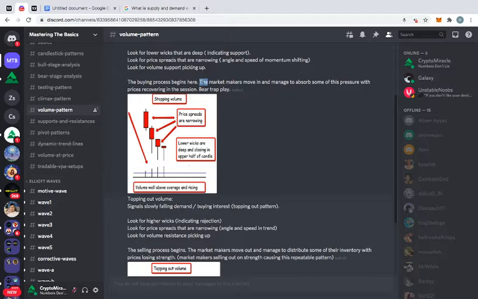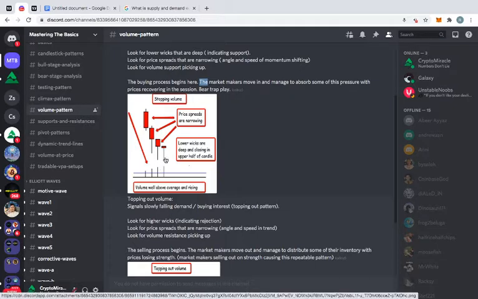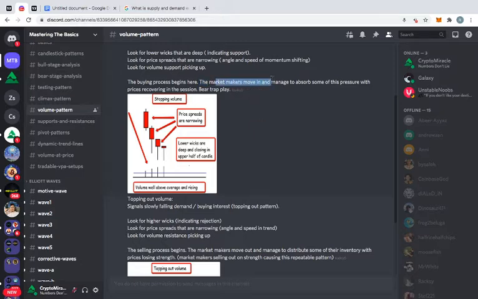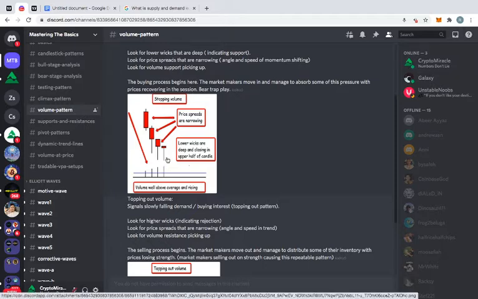In my opinion, in my knowledge, these market makers work on time and price. Price, yes, but time is a huge factor, a huge cause which causes an effect in the market. For example, when a candlestick closes, they move in and manage to absorb some of the pressure, because if they don't act in time, the market can either break downwards and their position may be in jeopardy, or it might move upwards and they miss the play.